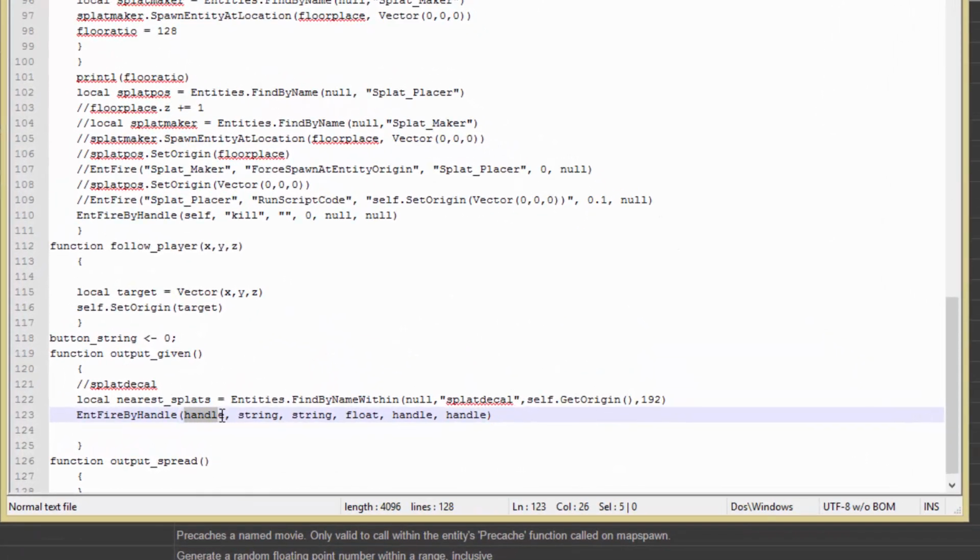This is going to be the nearest splat, and I want it to change its name pretty much. So that's just going to be add output, and well, that's going to have to be a string actually. So add output, then target name, and then I want its target name to be splat connected. There we go. And I don't want any delay at all there because this is where I'm changing the name. Then in that little bit of a delay right afterwards, that's when I'll want to actually send the output.